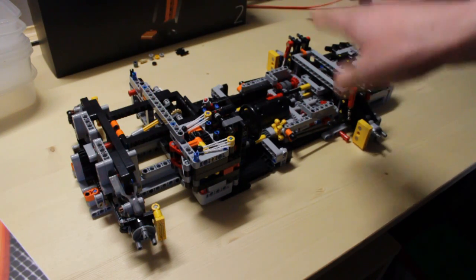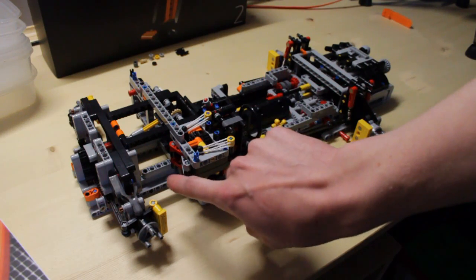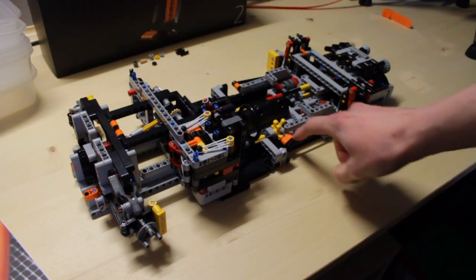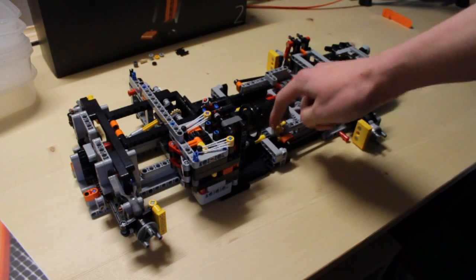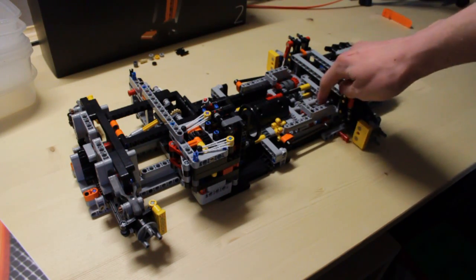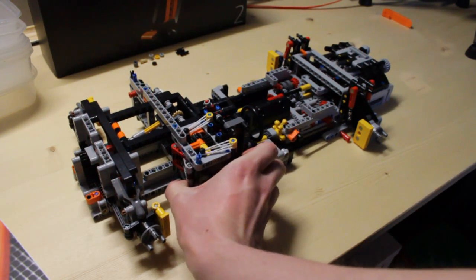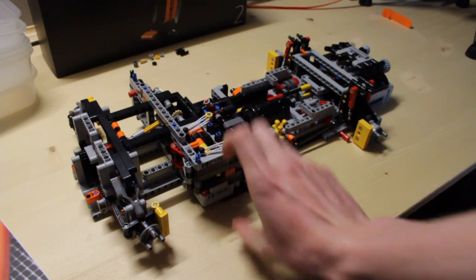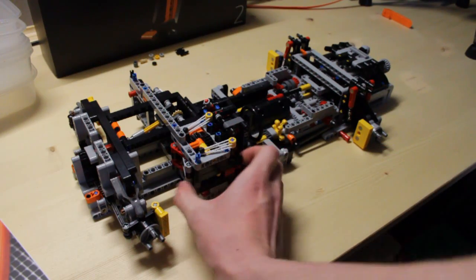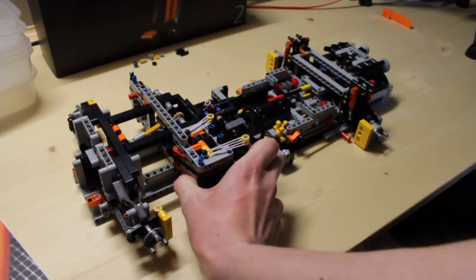I think that is probably the trickiest stage, since you're working out all the mechanisms for steering. You've also got the paddle shifters here, that when you push these in, there's a mechanism that turns these gears here, which then pushes this linkage that shifts the gears in here. It's quite a clever mechanism. I'm amazed at how much space, this whole chunk here is literally jam-packed with beams and gears, just to get that to work. That's a really incredible feat of design.